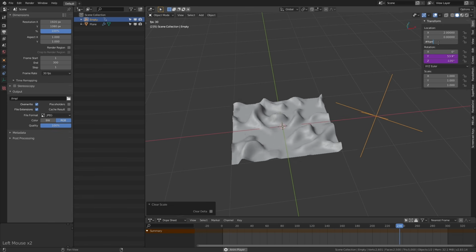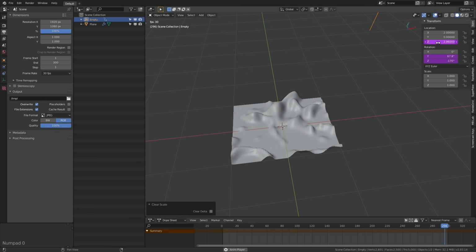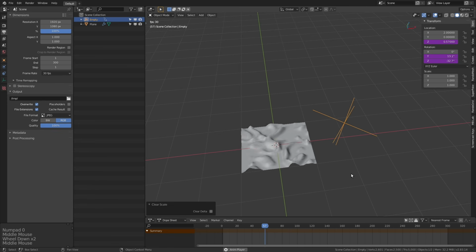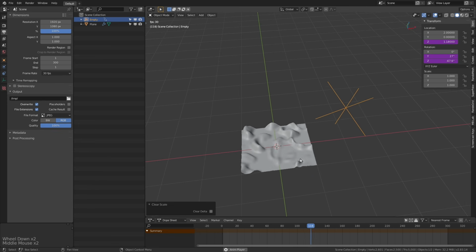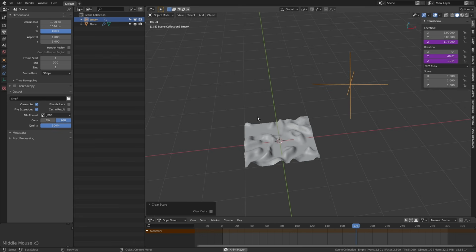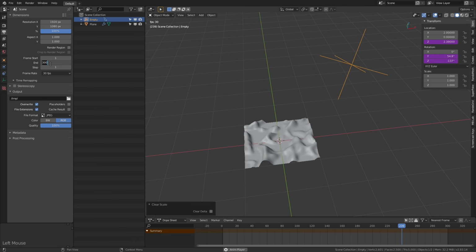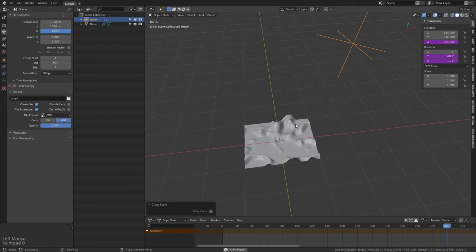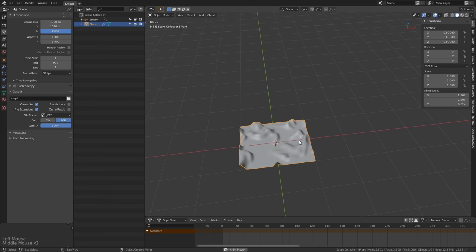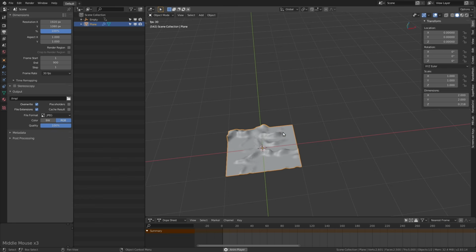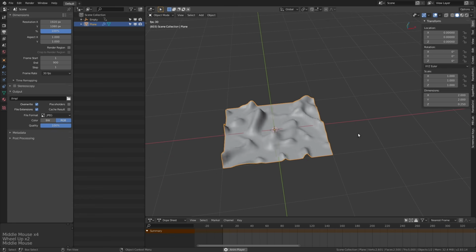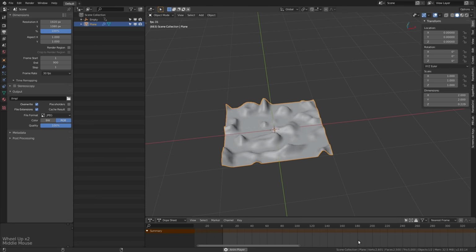So let's move this one up as well. And now you can see we've got our texture basically animating without putting any keyframes in, and it doesn't matter. We can change the end to 900 and it's just going to keep going. Now, obviously, depending on where the object is compared to the plane itself, the texture might change a little bit in speed because it's further away. But still, that being said, it's good to be able to prototype this.